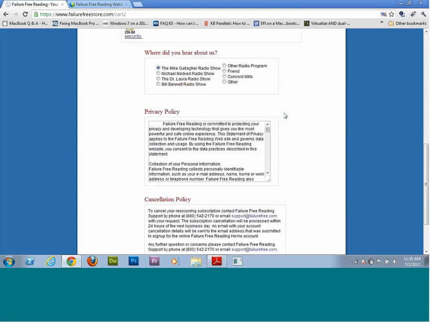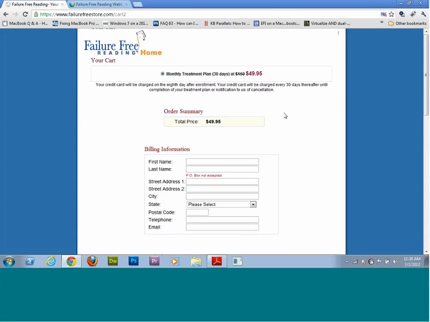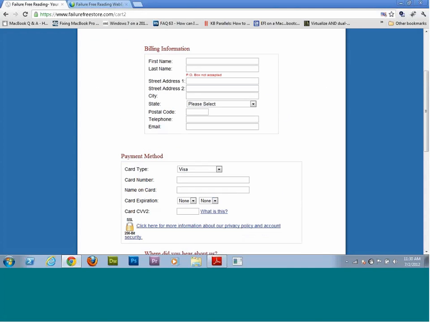But once they register their credit card information, they will be sent a confirmation to their email that will let them know that their payment has been approved, and it will allow them to go to a new page where they can provide us with the necessary email information, create their user login and their password so that they can begin working with the Failure-Free Reading program with their child. And once that's complete, they're ready to go.